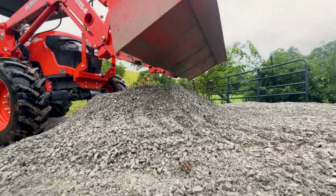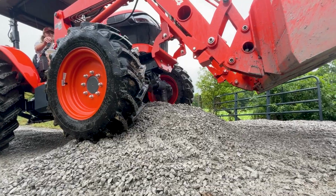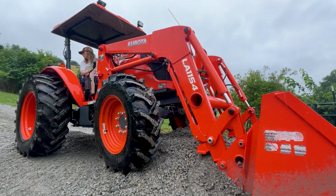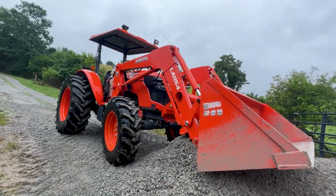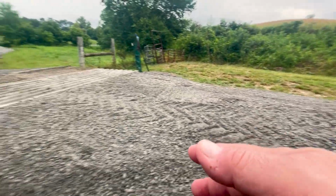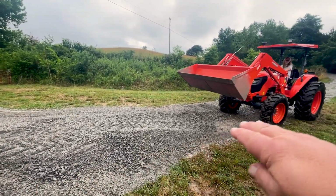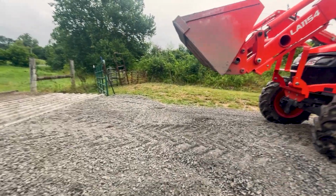Let's see if he drops it right there where he needs to. There you go. Perfect. Now just watch it. Yeah, we're trying not to have these big wedges here so that you're going to have erosion and then more stone. And we're trying also not to have 2 inches all the way up there. So just trying to make a wedge, and he's doing a fantastic job.